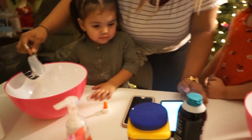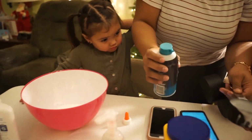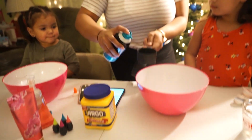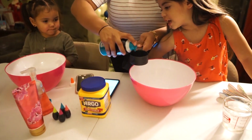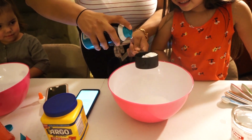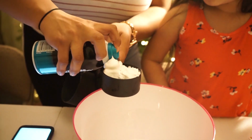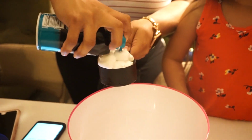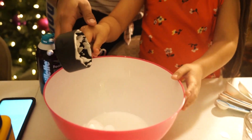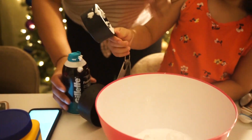And then next it says 1/2 cup of shaving cream. So now we're gonna use this same one. Let me see, is it open already? No, it isn't open. Ready? So now we gotta put shaving cream and it says it's 1/2 cup. Okay. Go, dump it in there. Just let's do it. Okay, that should be fine.